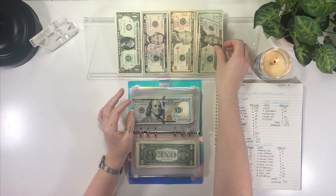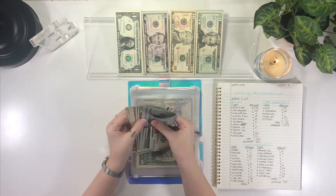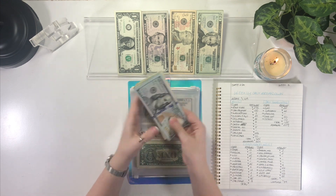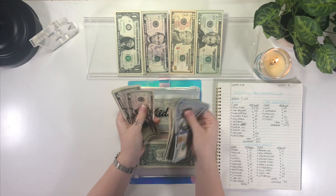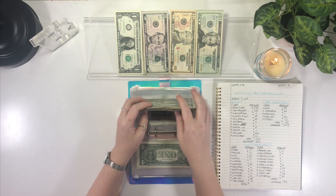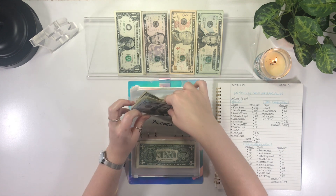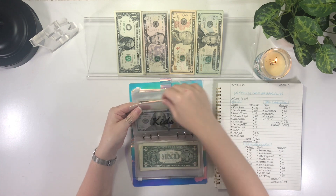Up next is his folder, and he is getting $25 this week — a $20 and a $5. He now has $900. I did order some prop money, so that should be coming soon. I'll let you guys know how it looks and it should be appearing in some of my future videos.